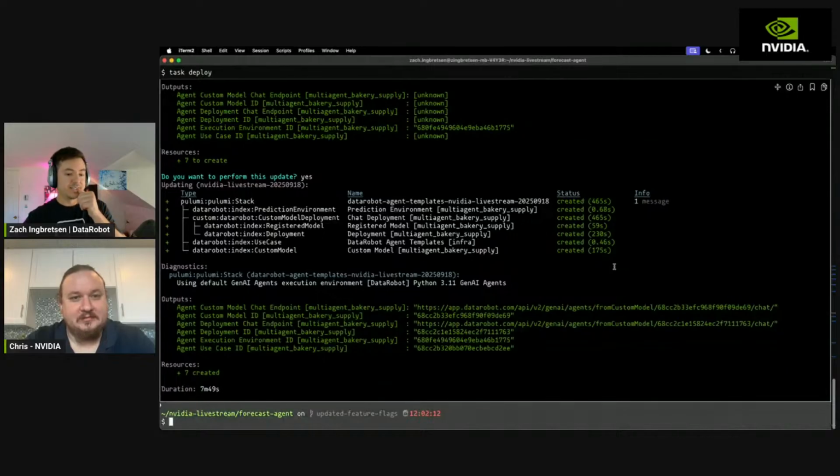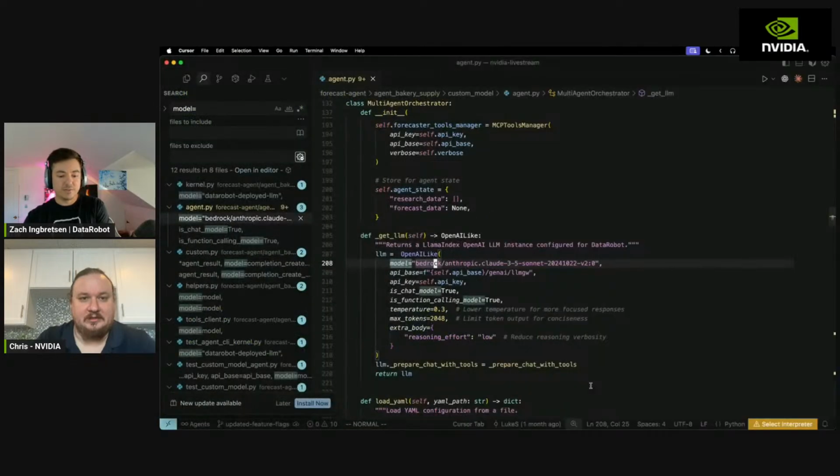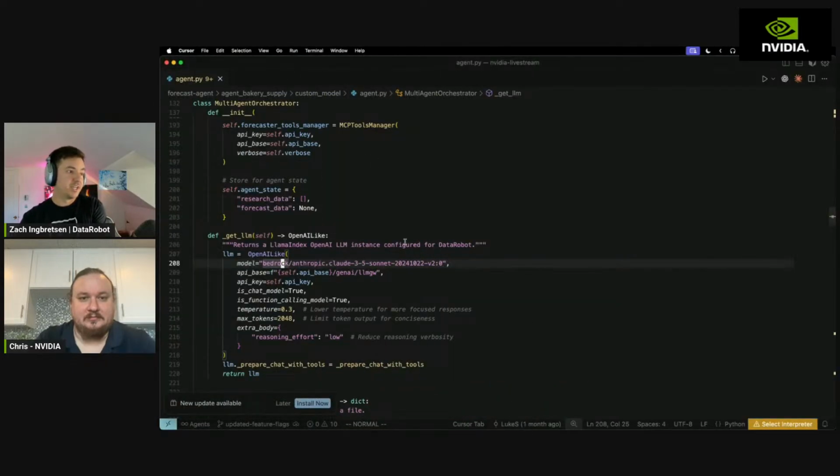So this is an example. So this is just locally, I have an example agent template that I spun up here. We're using Pulumi behind the scenes to do infrastructure as code. So this lets us do something like, if we wanted to make a change, so if we wanted to replace the Claude Sonnet with a Nemotron Super, I just save that file.